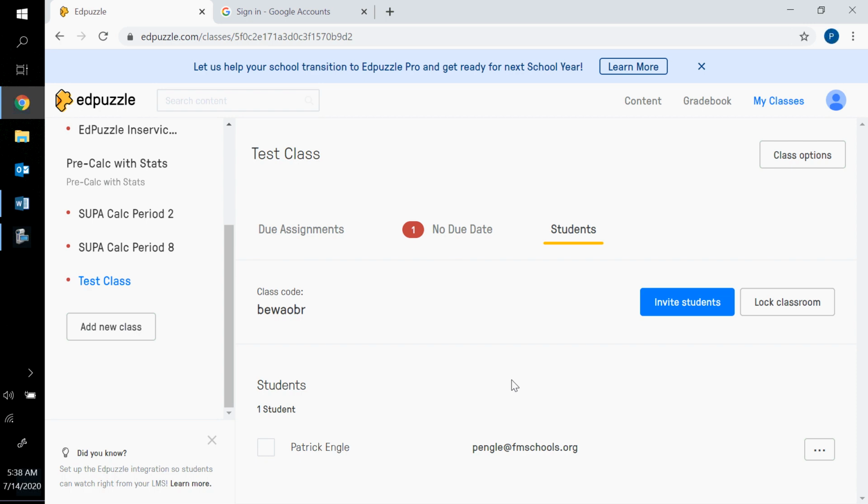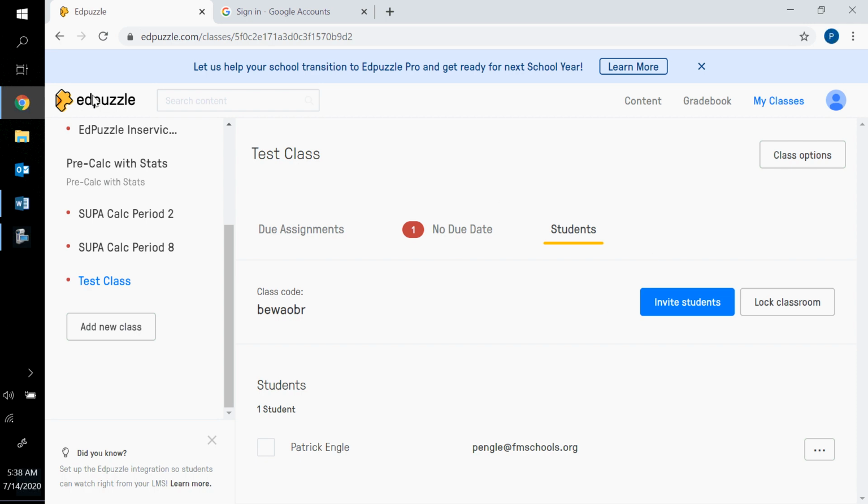Where I have used that before is if when I recorded the video, maybe I forgot to make a little point that I wanted to make, and I didn't want to record over what I said, so I would have used a voiceover. Sometimes I'll put a little note in and say maybe don't forget to distribute the negative here, or something like that. That is just a reminder that I forgot to mention when I recorded the video. So that's just another option you have when putting in the questions.